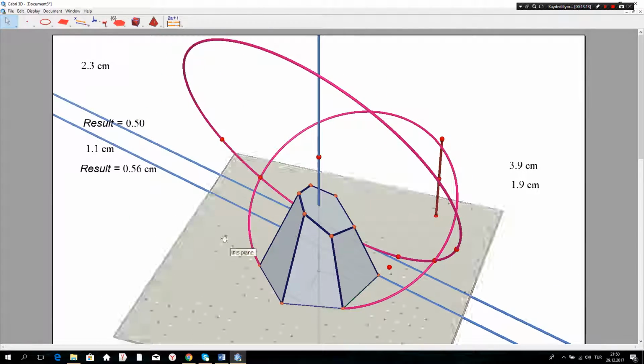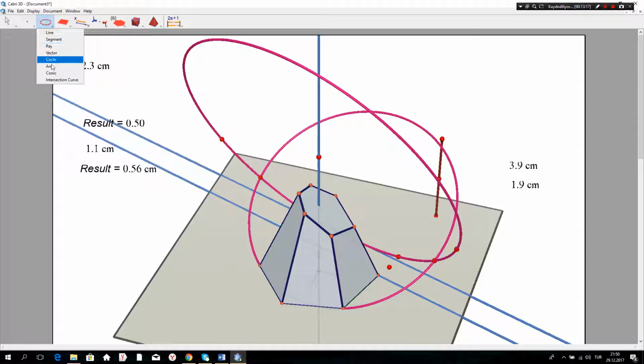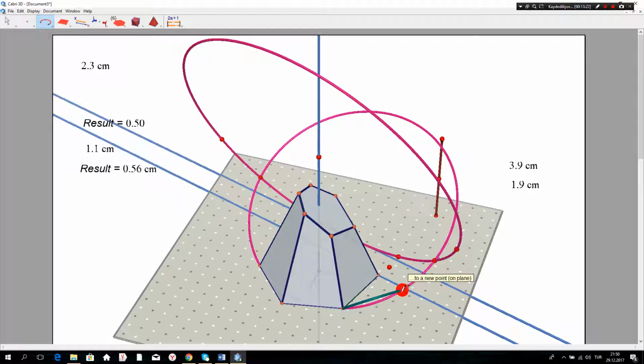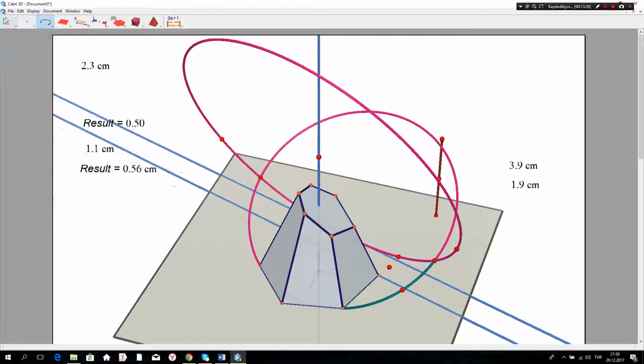And now I need my arc again. I should create my arc like that. And I should hide my point. Now I need the arc strength.